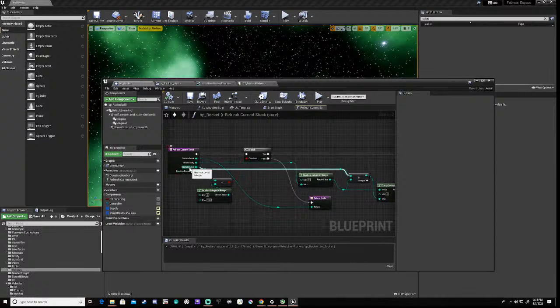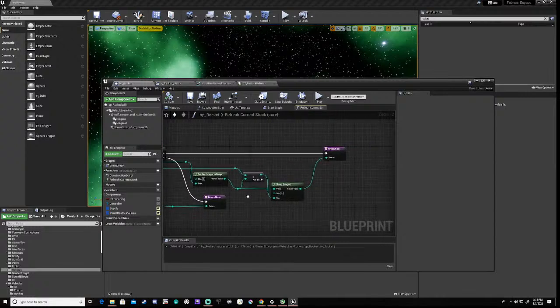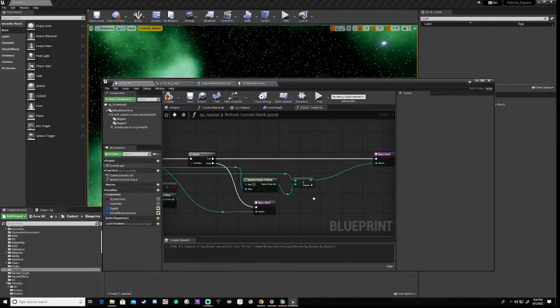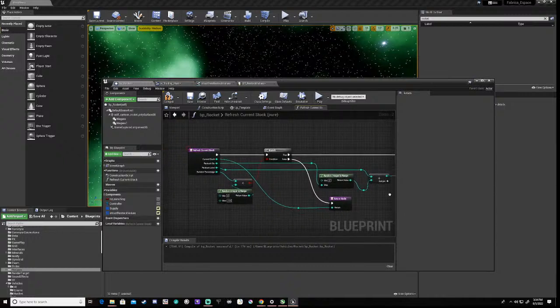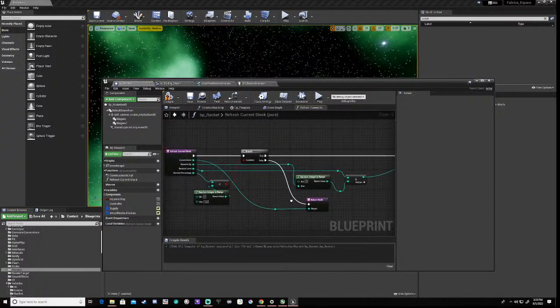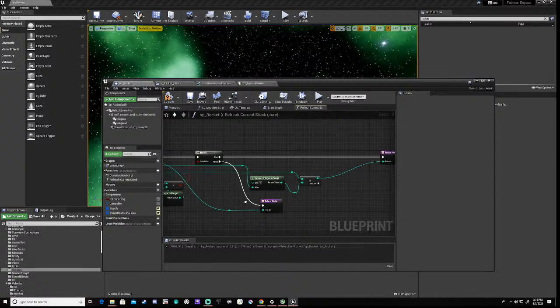We're getting the restock level, and then we don't need to actually clamp that. So if it fails, see, this is just totally wrong.